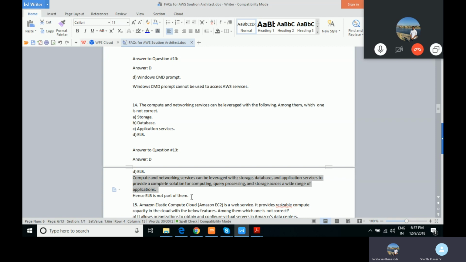As per the diagram, the question actually, we need to understand it here, Harsha. Here the question is the compute and networking services can be leveraged. You take only EC2. EC2s are connected, right? When EC2s are connected, what are the associated peripherals in view of logical and physical here? What is the role of ELB? ELB is a load balancer. Load balancer is nowhere connected to the EC2. It manages sending the load, sending the messages. If load is more for that EC2, then it redirects to another EC2. That's all it will do.